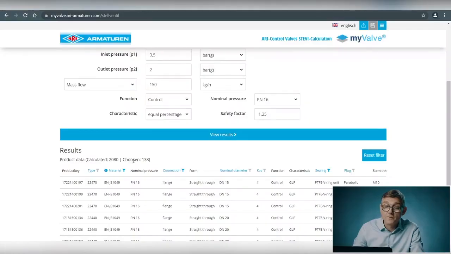For saturated steam up to a temperature of 220 degrees C, we recommend the PTFE V-ring unit. So therefore I would go with the PTFE V-ring unit. And you see now just 138 available, much better.